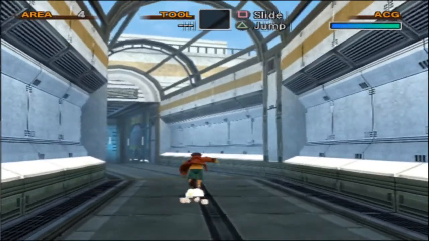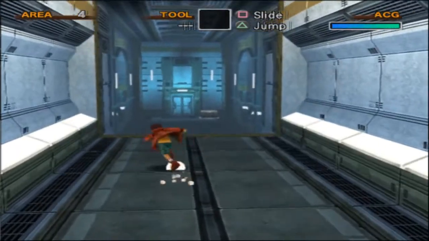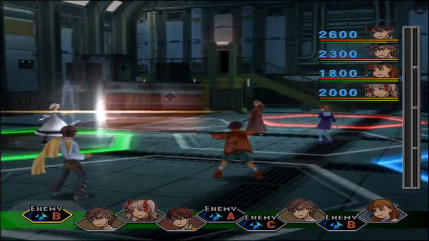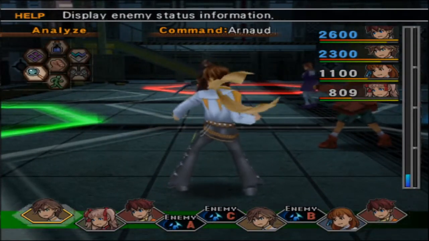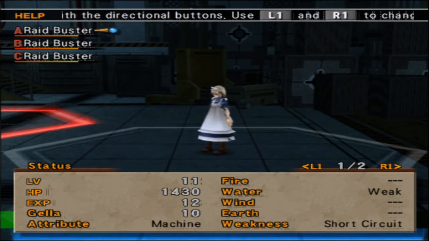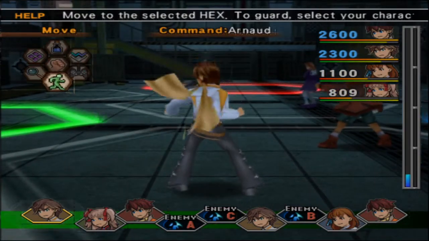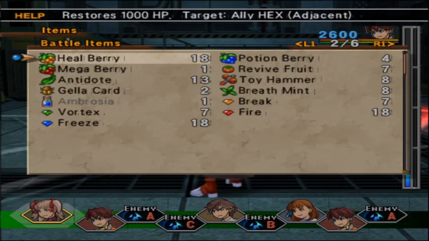Run! Pump those short little legs of yours, Jude. You turd. What is this over here? It's a random battle, that's what it is. What is this nonsense? Hyperion Blaster? What are you, a telepath tower? Huh. Well, okay, let's see what I can do. Raid Buster? Weakens water. They're machines! They are machines. Here's my piece of shit computer. Oh yeah. Don't underestimate me. I would never.